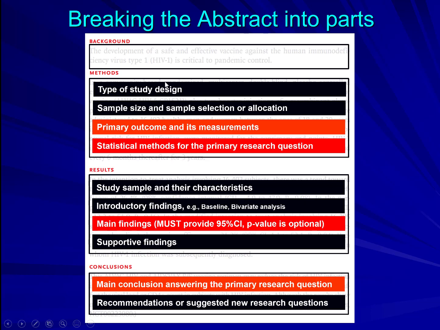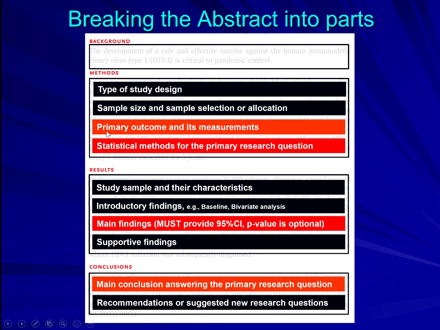Then for the method section, we provide details of what methods these results were obtained from. So we need to start with the type of study design, followed by the sample size and sample selection or sample allocation, depending on the design.